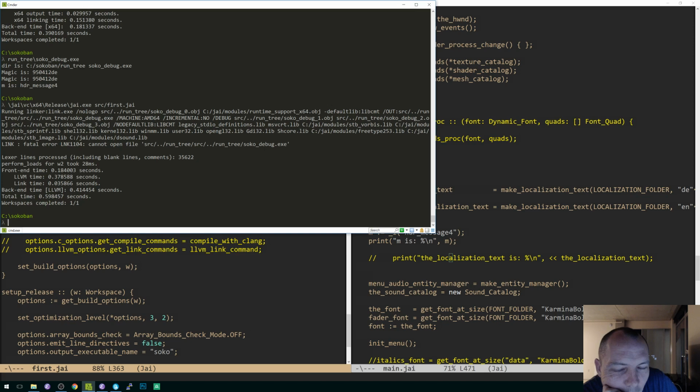So I have to debug something in the compiler, because I just recently made it work with. Oh, I'm just appending this twice. Okay.